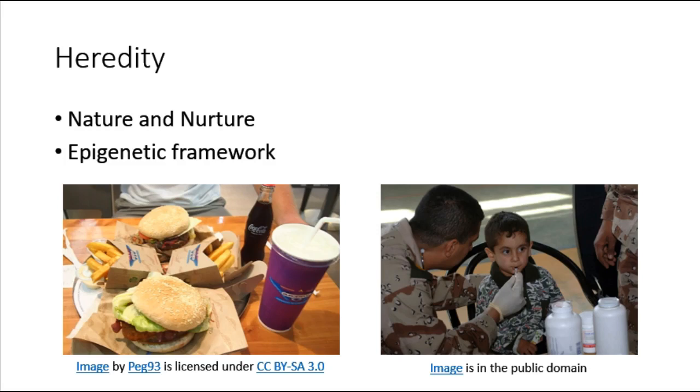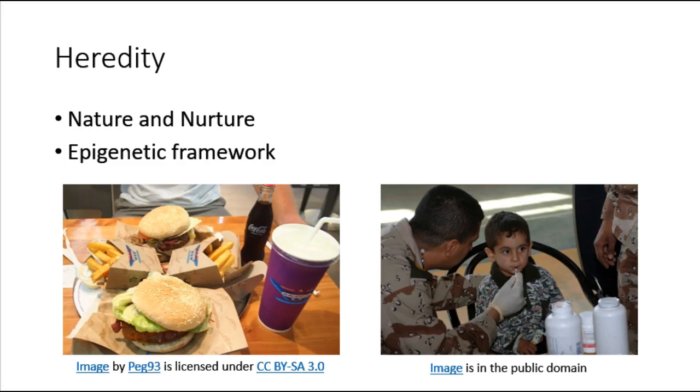The epigenetic framework basically says that the expression of our genes can be affected by the environment, and the environment can affect the expression of our genes. So when you think of genetic predispositions, those things might not happen if they aren't influenced by the environment. Type 2 diabetes, for instance, you may be genetically predisposed to develop diabetes, but depending on your lifestyle and your food choices will determine whether or not you actually express type 2 diabetes.